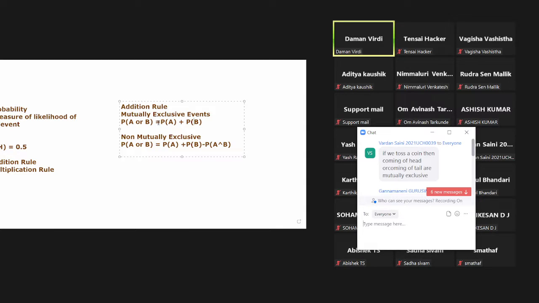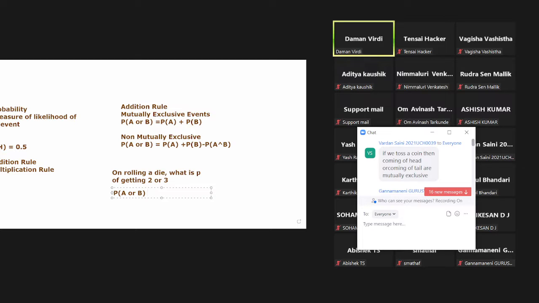For example, if you have to talk about the mutually exclusive events, tell me, if I throw one die, on rolling a die, what is the probability of getting two or three? Now tell me, first of all, we can get either two or three. So here, this means we are going to apply the addition rule only. Now tell me, are they mutually exclusive or non-mutually exclusive? P of A is getting a two and P of B is getting three.